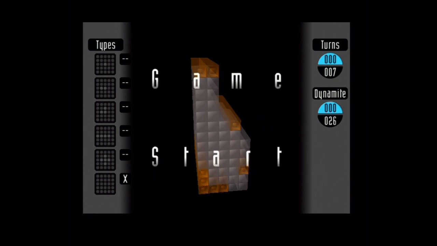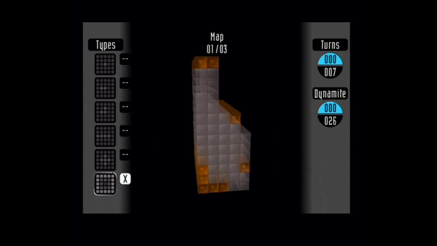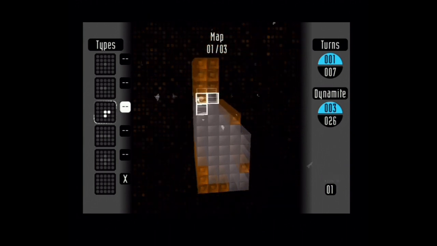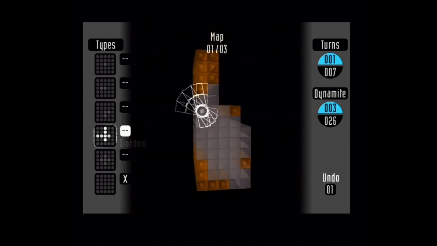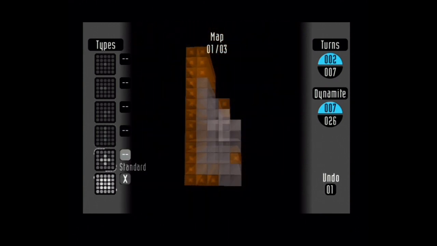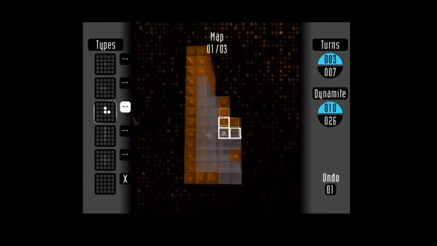Game start. So this is where things start getting a bit trickier because the turns are very tight, or sometimes you have what seems like plenty of turns, but then you end up with less dynamite than you thought you did, or you end up using more than you anticipated. So it can be quite tricky to predict in that way. So this game actually gets quite difficult quite quickly.